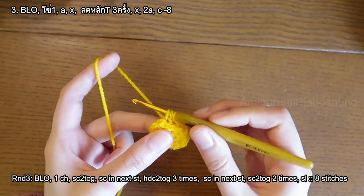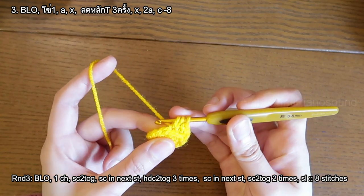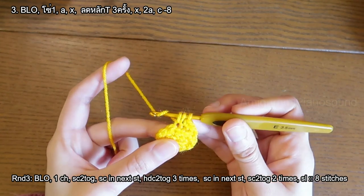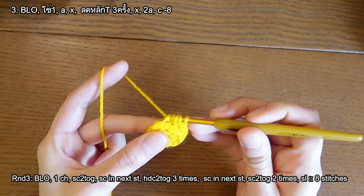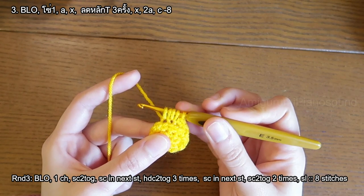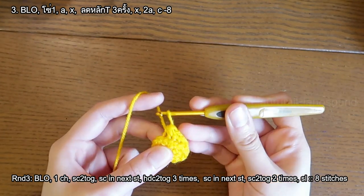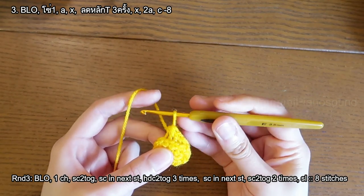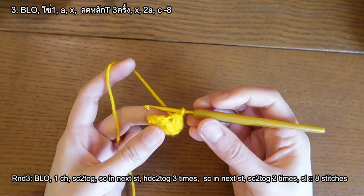Normally, if you do half double crochet, you just hook this through, but we're gonna do a decrease. So we're gonna yarn over again and hook this to the back loop and hook the yarn out. So now we have five over the hook and hook all through. Now we have half double crochet two together, and we're doing this in total of three times.